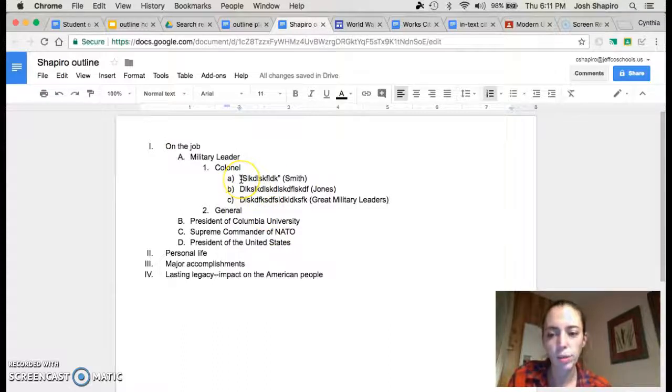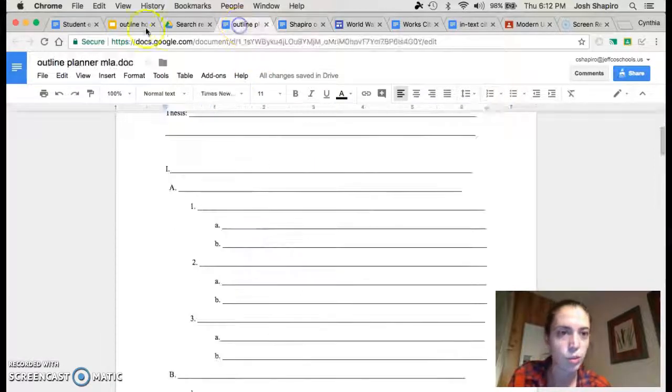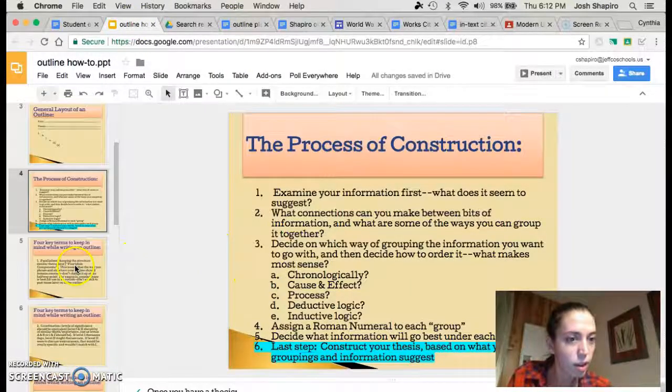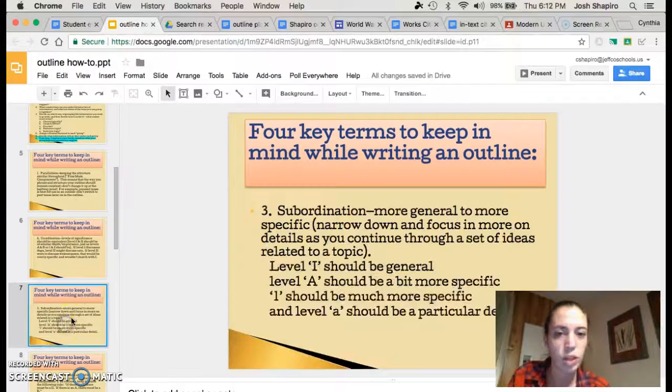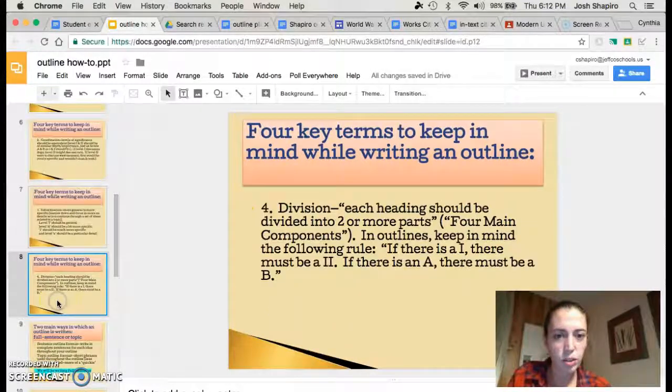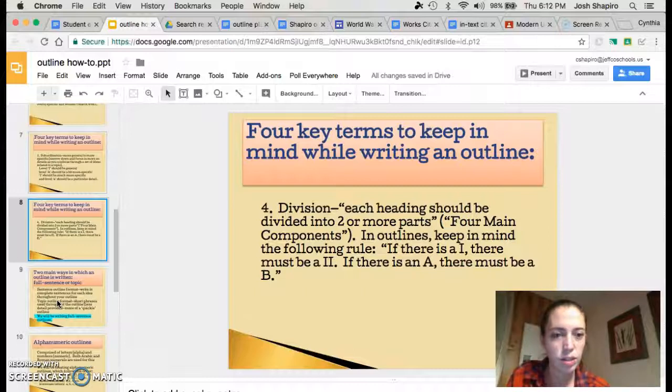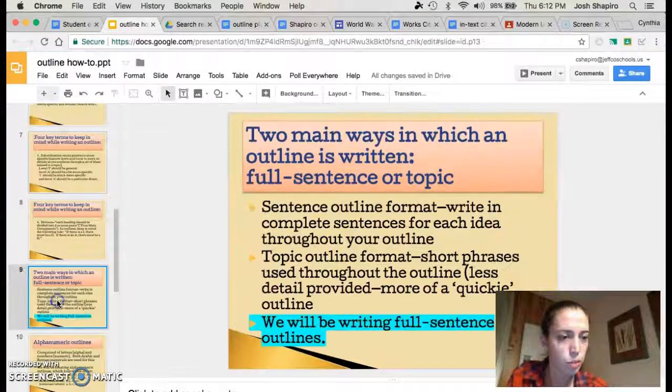So generally speaking, your quoted information is going to be at this level. And this indicates parallelism, by the way, because this is all the same type of information at this level. This would all be coming from my sources. If you notice for 1 and 2, they also kind of match. They're the same type of information. A and B are the same type of information. So that is parallelism, folks. Fun fact for you. Not that you wanted to know that. And this presentation does go over that in more detail in terms of parallelism, coordination, subordination. You can have some fun reading that if you want to. Division. If there's a 1, there should be a 2. If there's an A, there should be a B, and so on.